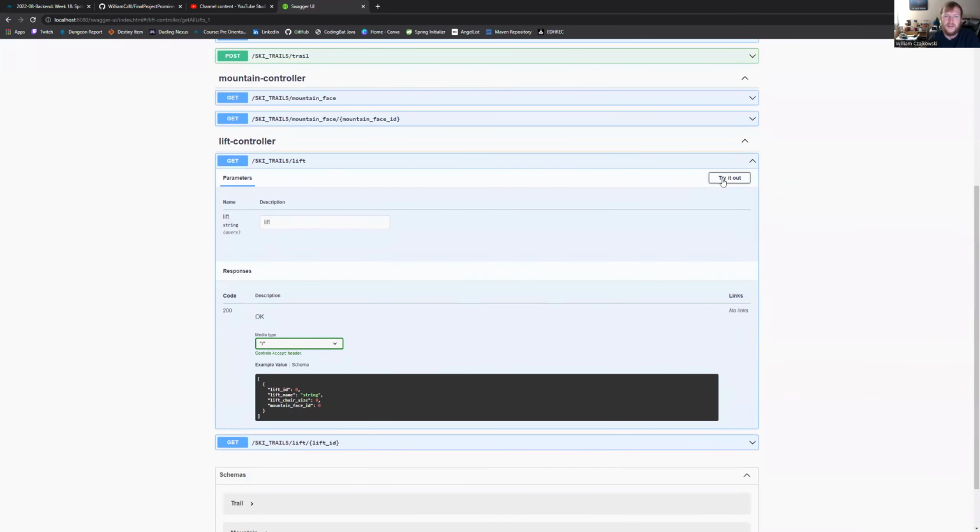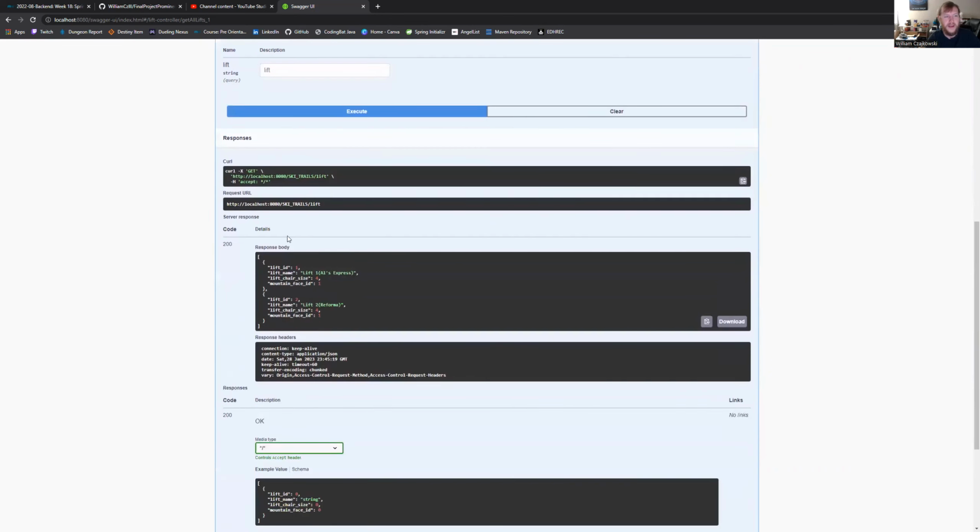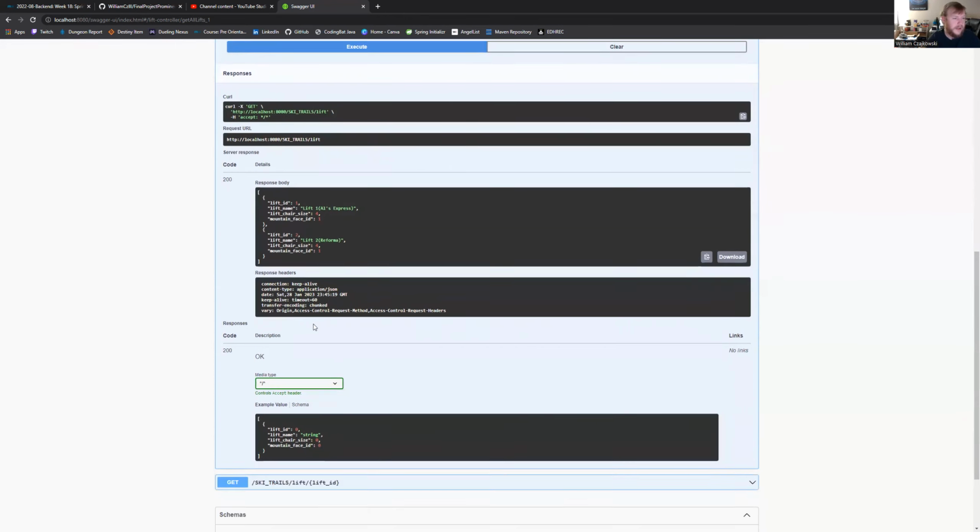So this is going to be able to get us all the information for the lifts on the mountain. For my example, I used Taos Ski Valley, and I didn't fully develop this database to reflect everything that exists on this mountain. Just a few examples. So you'll be able to see, hey, lift controller, we have 2 lifts right now. Taos has, I think, in total 13. But we got lift number 1 here. It has its name, a lift capacity, how many people it can take up at a time, and the mountain face that it exists on.